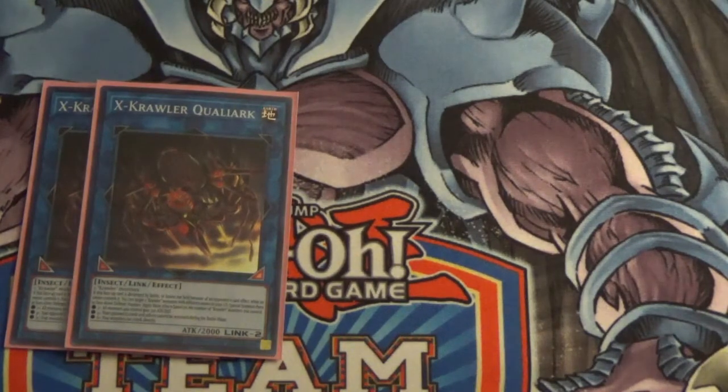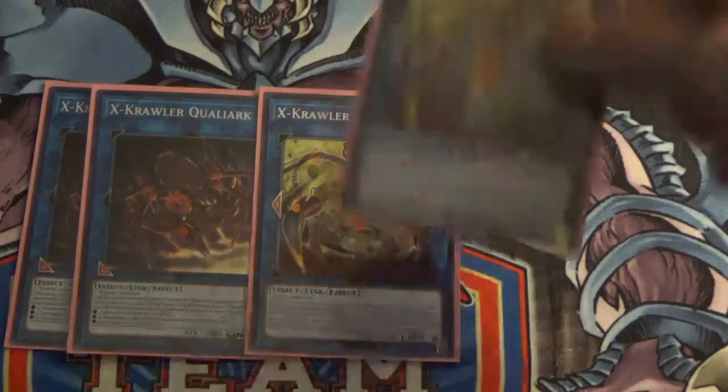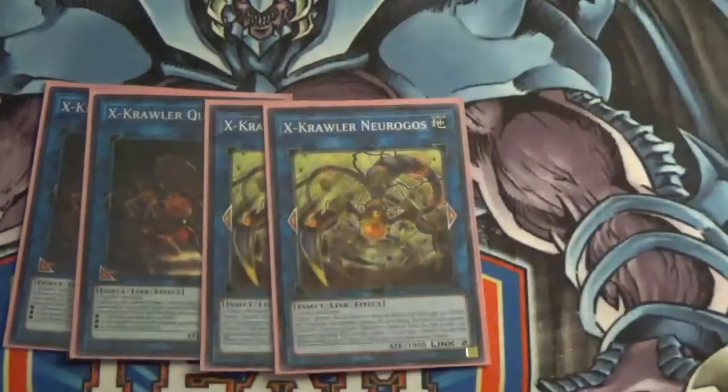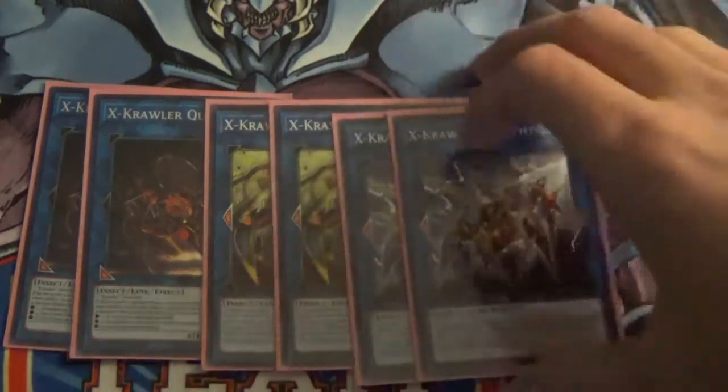Next up is double Neurogos. Neurogos is the one that gives whatever they're pointing to 300 attack and defense, and on top of that, this is the one that doubles battle damage, and it's only to the ones that it points to. And then obviously there's the next one, which allows it to make 2 attacks on monsters and gives 300 attack and defense.